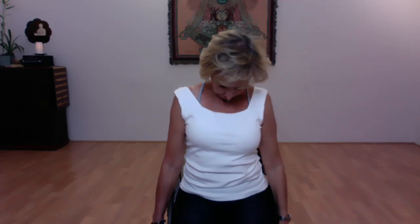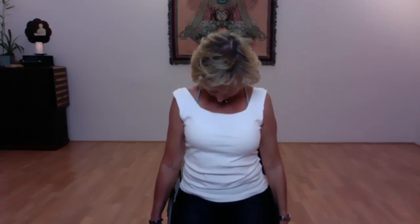Good, and then we're going to release the hand down, bring the arms back, lift your chin down towards your chest again. And then as you inhale, come back up. Interlace your hands, and interlace your fingers, push the palms away. If that doesn't feel comfortable, just point your index forward.